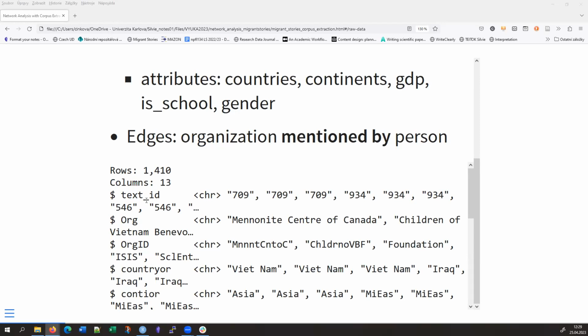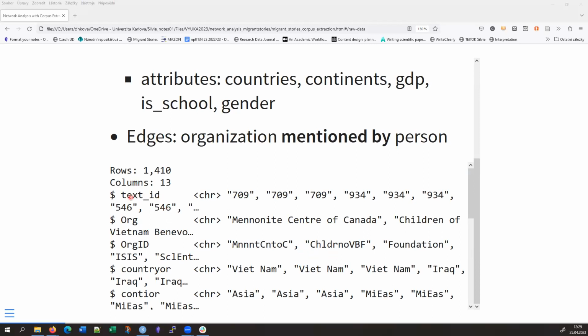And these are column headers. Then it says which sort of data there is in each column. It says character here, and then there's a sneak peek into the data. So a few values that fit the screen from each of the columns.